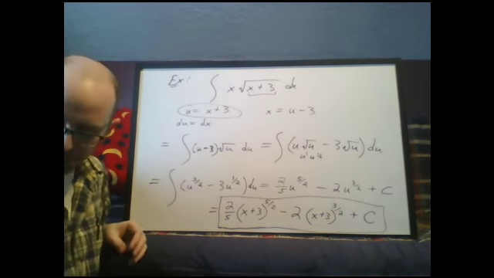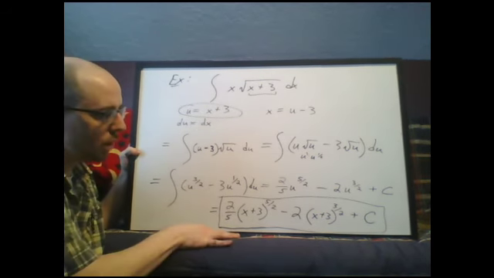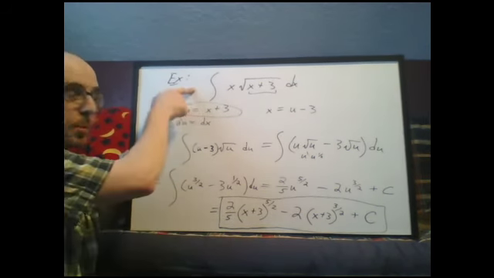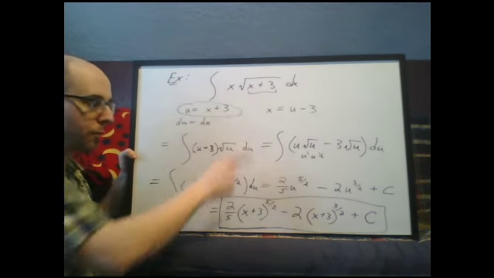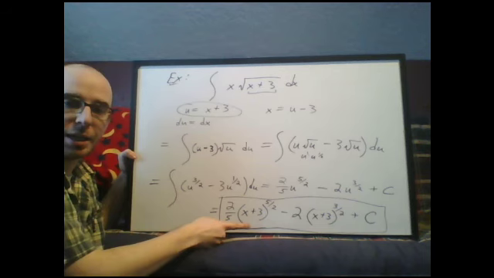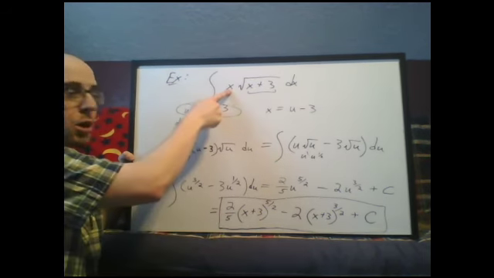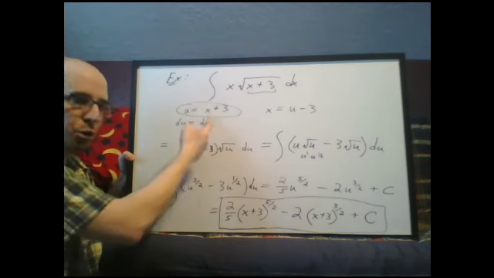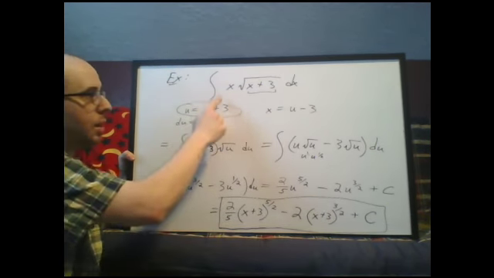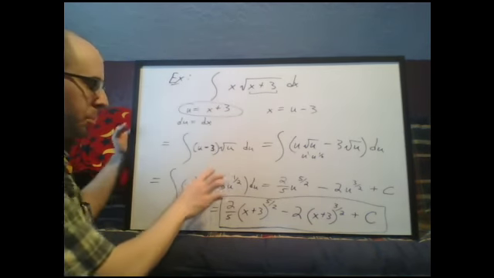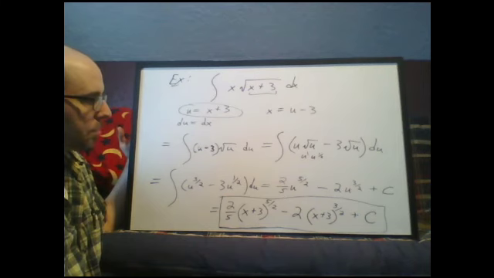So let me just say a couple things about this example, and that's the end of this section. So first off, remember this was an indefinite integral, no numbers, so my final answer has to be a function, and in that case my final answer needs to have the same variable that I started with, x. So I have to undo my substitution at the very end. If I had numbers there, I could have converted the numbers and then plugged them into my u function at this stage. So that's one thing.